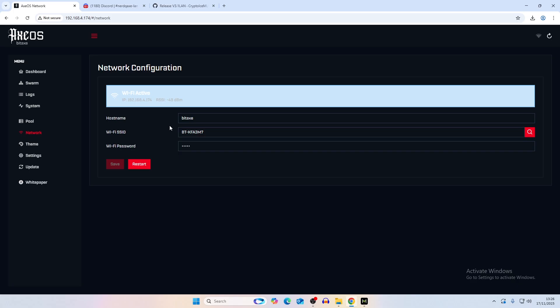We click Restart - that's going to restart our bitaxe. As you can see, it just flicked over to Wi-Fi in real time - it basically falls back to Wi-Fi because it can't establish a connection from the router to the LAN module. When it works correctly it creates a different IP address for your miner, assigns it, shows you that IP in settings, turns off the Wi-Fi connection, and reloads the miner with a different IP address at the top of your screen.